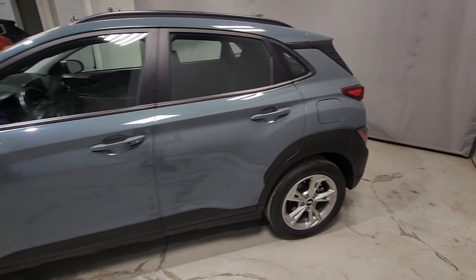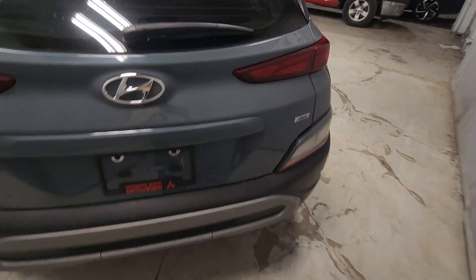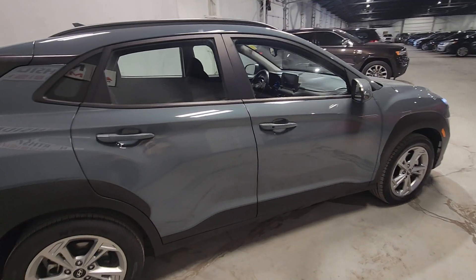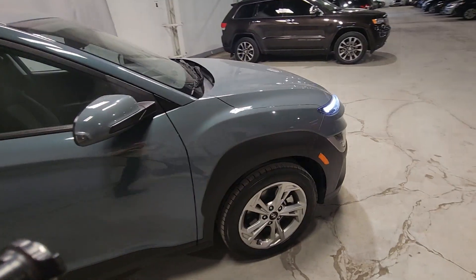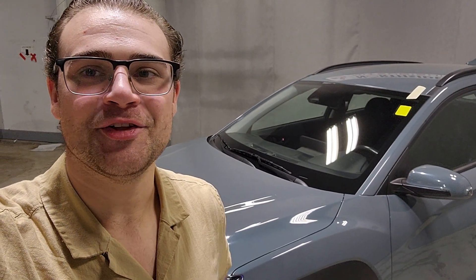Just to give you an overview of the rest of the vehicle — the condition is all around great with no problems. It is all-wheel drive, which is great for winters here — no slipping around. And the LED lights in the front are a nice touch as well. This was Chad from Northside Mitsubishi bringing you this 2022 Kona all-wheel drive. Give me a call at 780-479-5700, or reach out by text or email — whatever is best for you. Looking forward to hearing back from you about this awesome vehicle!